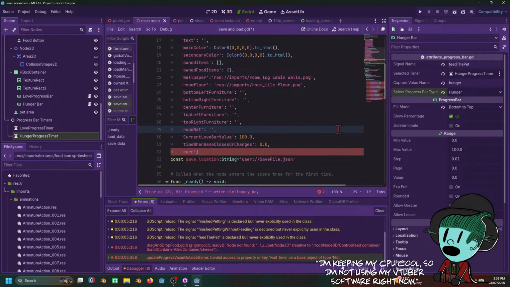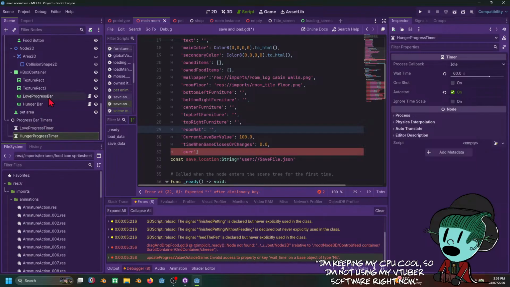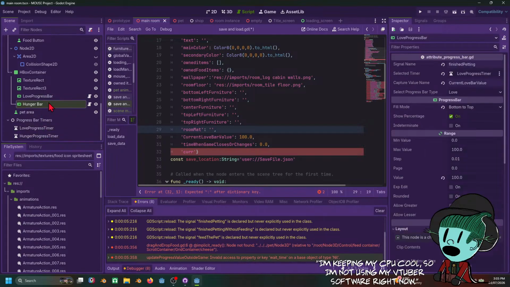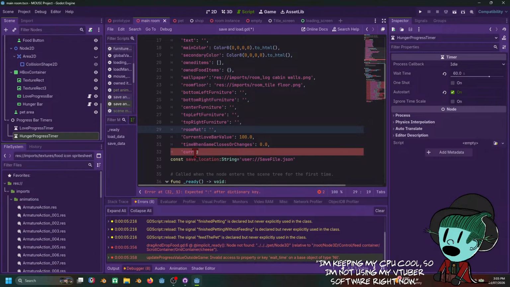Oh wait, no. What's the name of the other one? Current love bar value. Okay. Control C, Control V, current hunger bar value. And we'll change it to 100 for now. Okay.